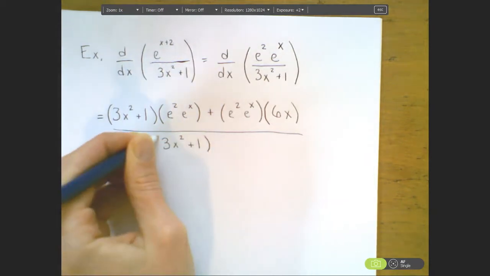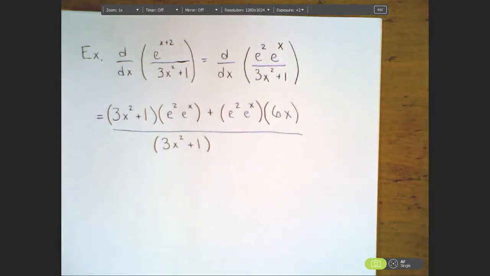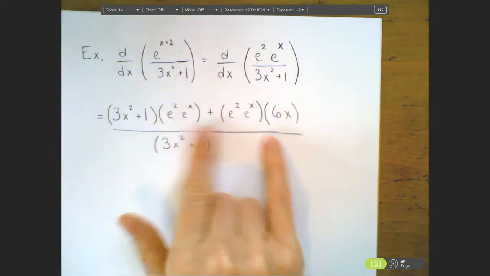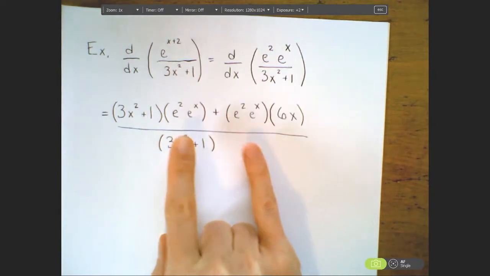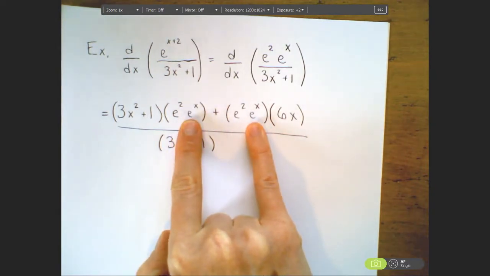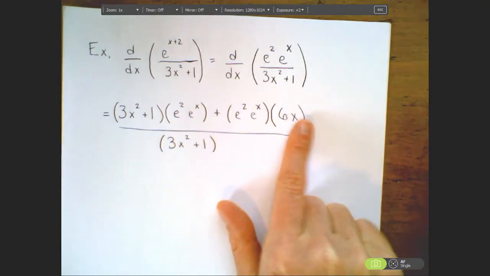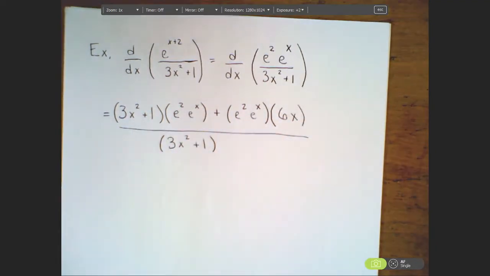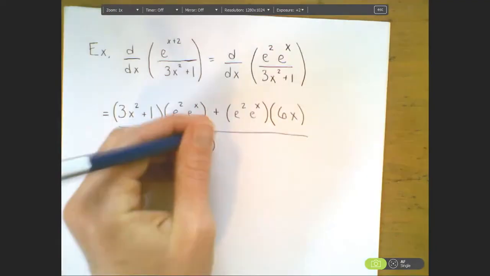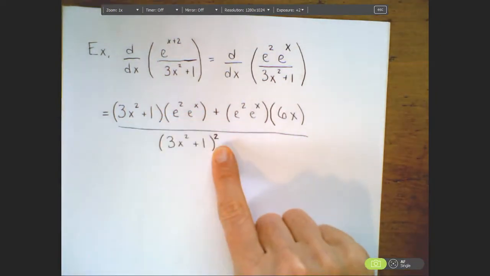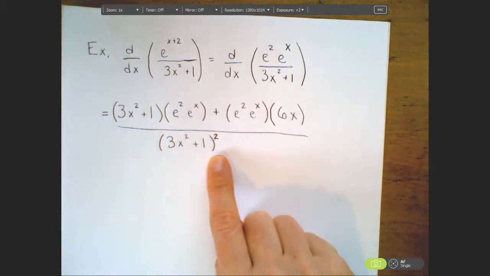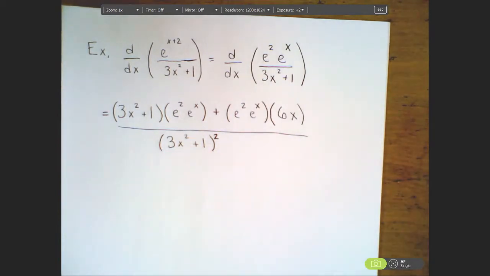And again, I'm not going to go through the work of simplifying this, in part because this is really clearly demonstrating what the quotient rule is. And if I did ask you to simplify it, we could simplify it. Notice that we have a common term here that we could factor out. We could distribute everything across if we wanted to. Instead of, oh, the bottom squared. Sorry, I'm glad I caught my own error. That's an important part of quotient rule. It's not just divided by the bottom, it's divided by the bottom squared.